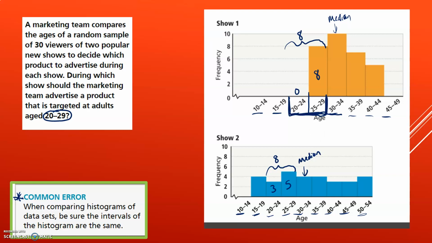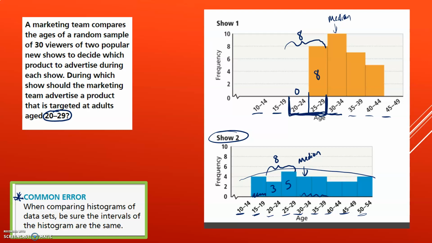Having said that, the only reason that I would maybe say show 2 might be a better option, if I had to pick, is because we can see that there are some viewers on both sides of the data. It's maybe more balanced in the way of it's spread out. So it might just be a better option to use show 2, but I think you could actually argue either way. Okay. So that example is a little more unclear because of the exact same number.